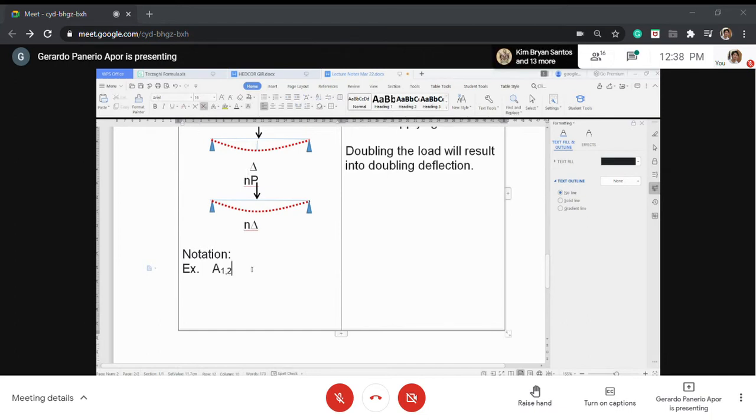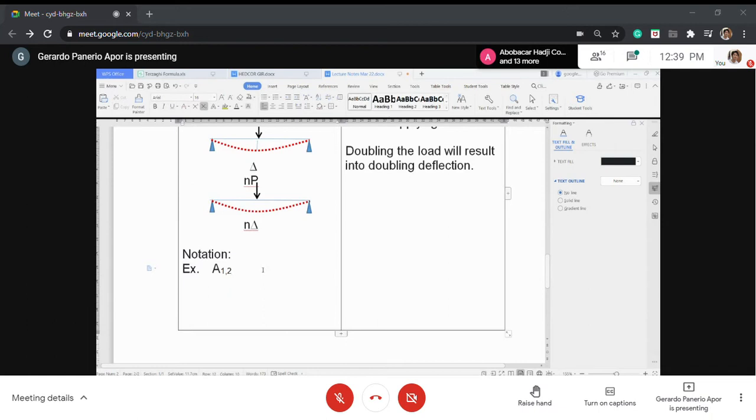Okay, so that's a notation, no? That's a notation. It does not only E, but this one is something like an element of a matrix. So it says that maybe the first subscript there represents the row, and the second subscript represents the column. So that's how the variable in a matrix is being used. It's just like that. That's the notation I am talking about. It's no big deal really.